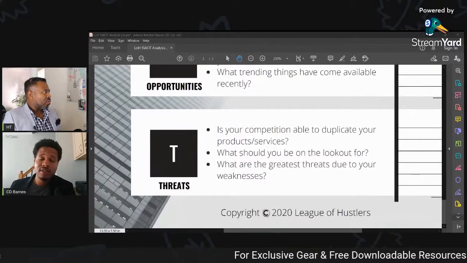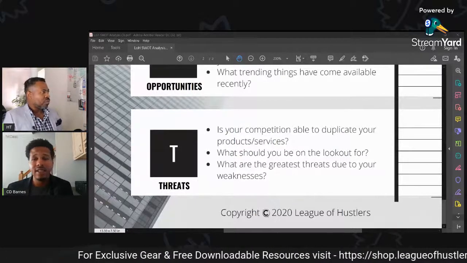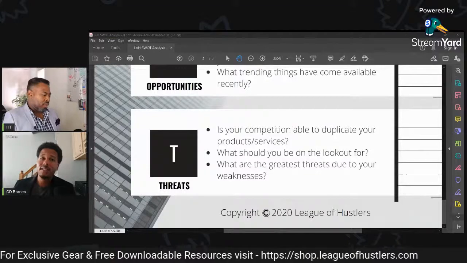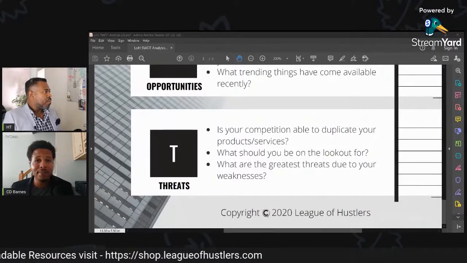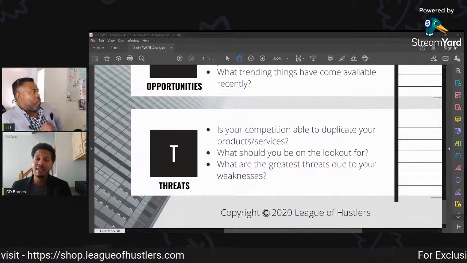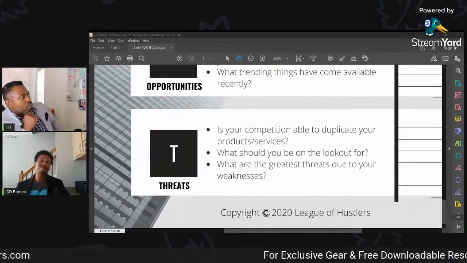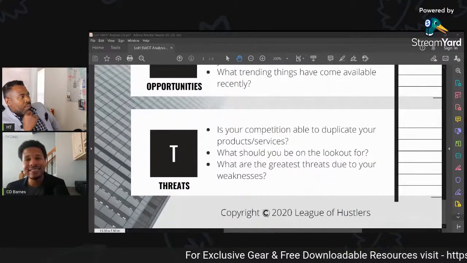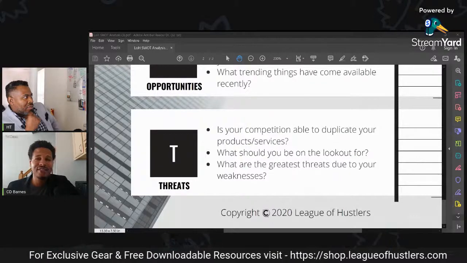Something that you just keep in your back pocket. Go download the sheet. Very easy to use. Run it through your mind when you're having lunch and thinking about your business or your projects. Do that SWOT analysis, man. Find out what your strengths are. Identify those weaknesses. Make some improvements. It's great stuff, guys.